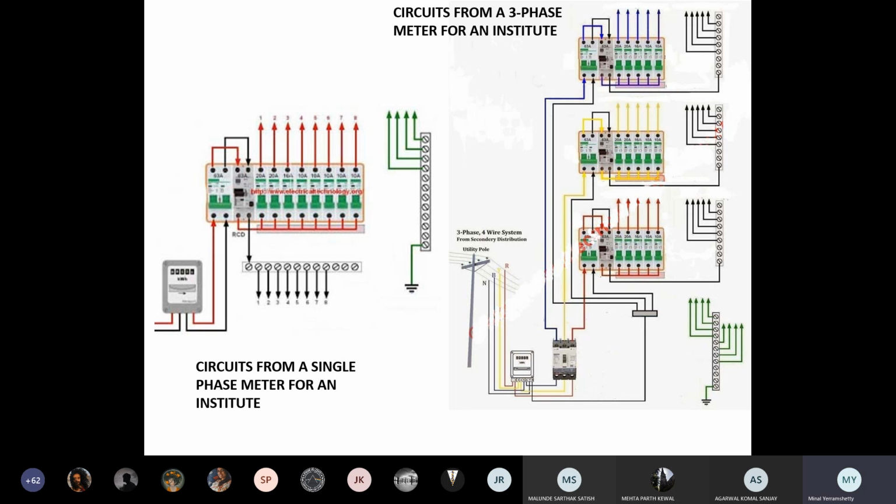So this is how my, you see the first diagram. You see the meter. The meter is having a single phase. You see a red line coming in and a black line coming in. Similarly, a red line coming out and a black line coming out. Okay. And then it goes to the fuse. Do you see that? Okay.